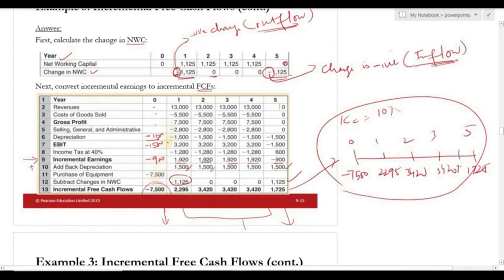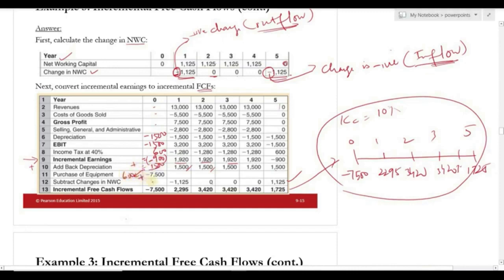Okay, I'm coming again. So depreciation in year 0 would be -1500, and EBIT would be negative 1500 also. Okay, so income tax would be a saving, that would be 600, and how much is left? 900. Okay, so that is negative 900. After that we add back depreciation, that is 1500. Our answer would be 600.